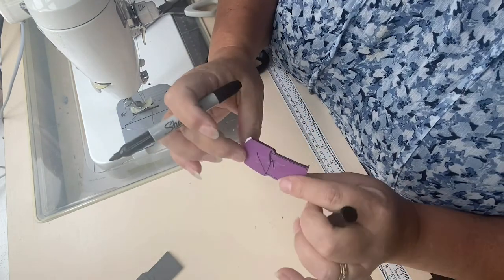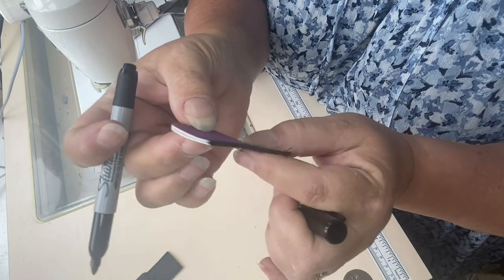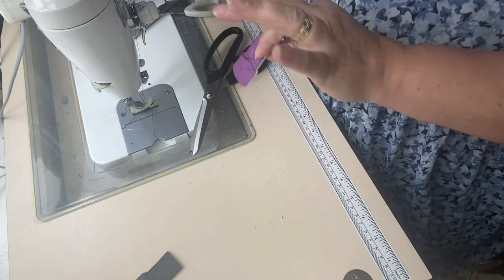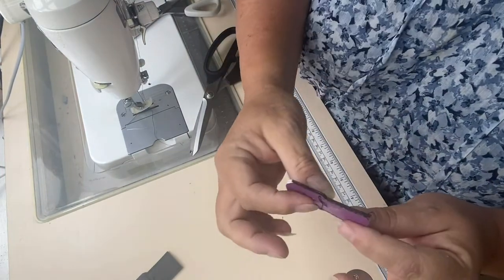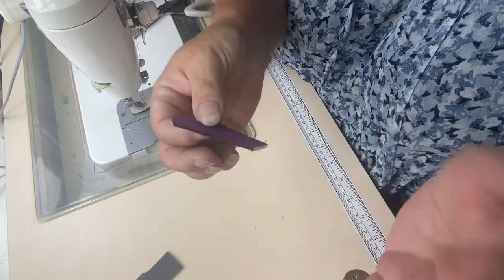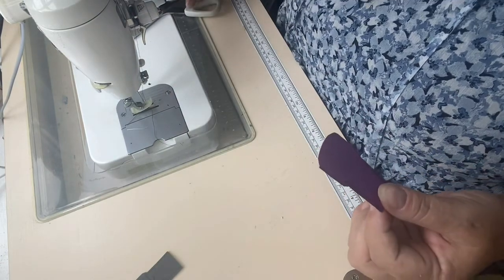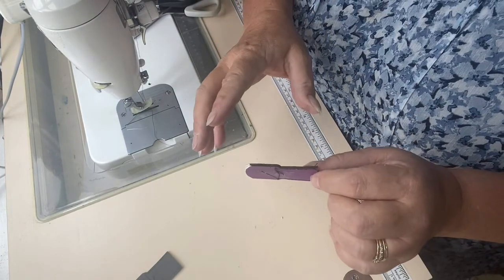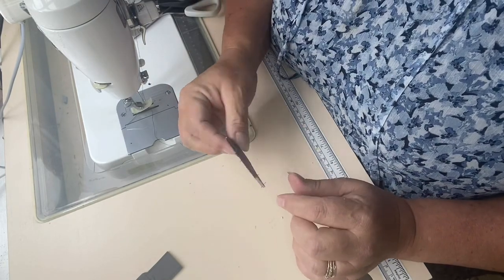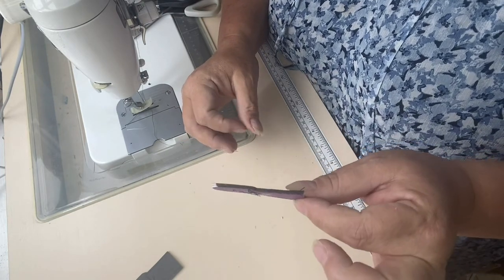I'm not doing that very carefully, but you can see there that the white edge has disappeared, and I'm using black, so that would show. But if you had a purple Sharpie, which I don't happen to have close by, you can cover those edges in purple Sharpie, so it matches, or whatever colour your faux leather is. You choose a different colour or the right colour. You can use edge paint, a leather edge paint, which you'd need to use a foundation with. So there's information about leather edge painting. I'll pop up a video for you.